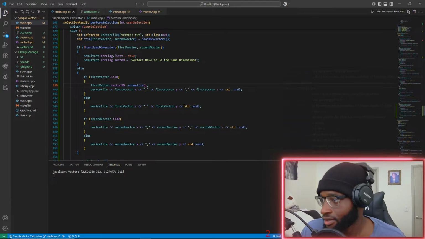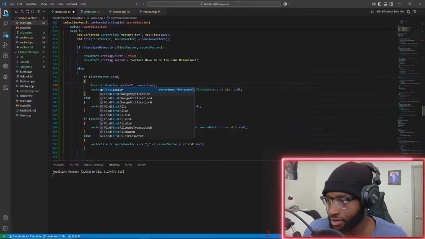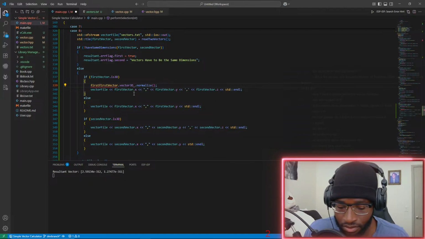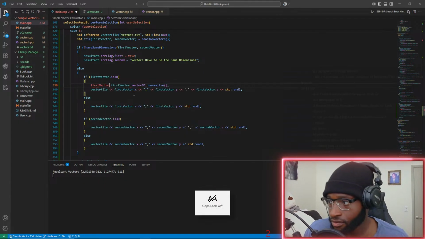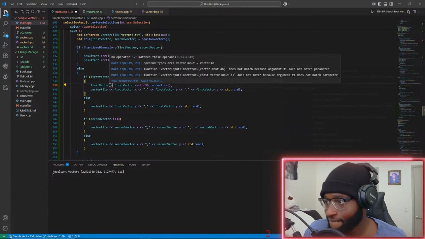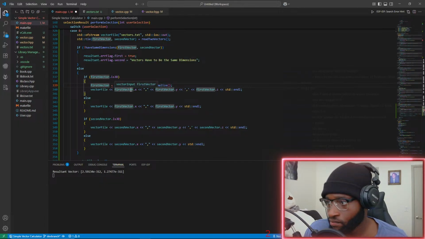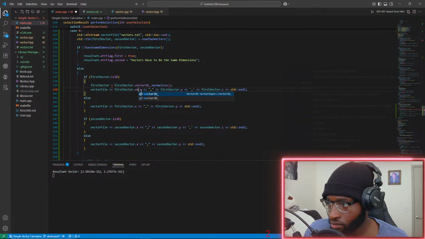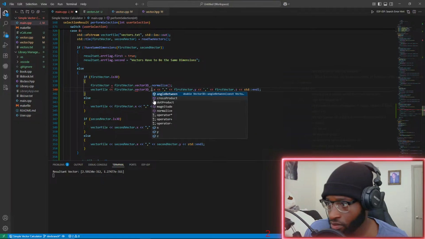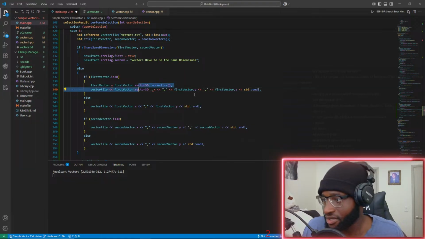That didn't work. So I need to set it equal to first vector is equal to... yeah, okay, so I'm not reading the correct value for that. I'm reading the wrong value.